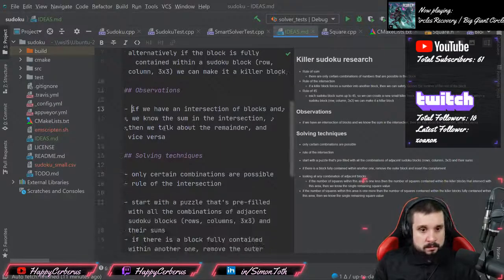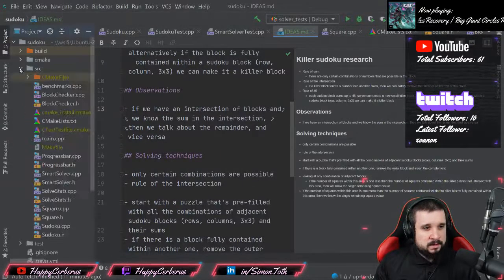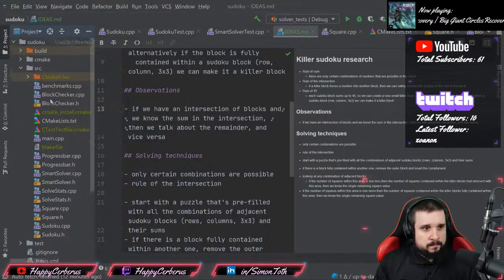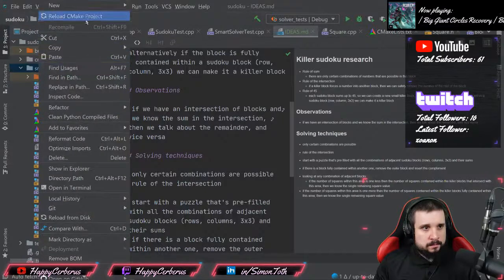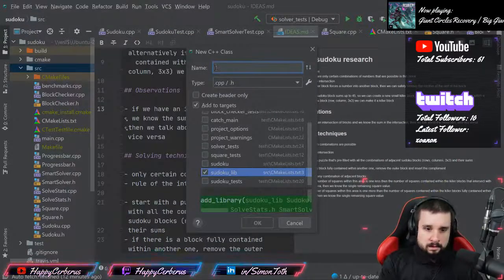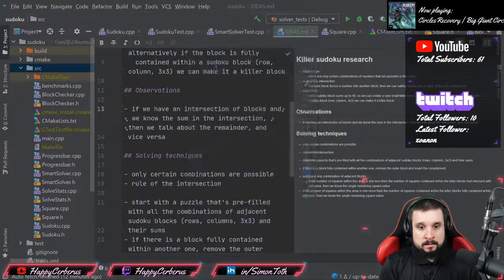Right. Okay. So we will definitely need some sort of killer block checker. So let's do that. Let's just call it killer block checker.